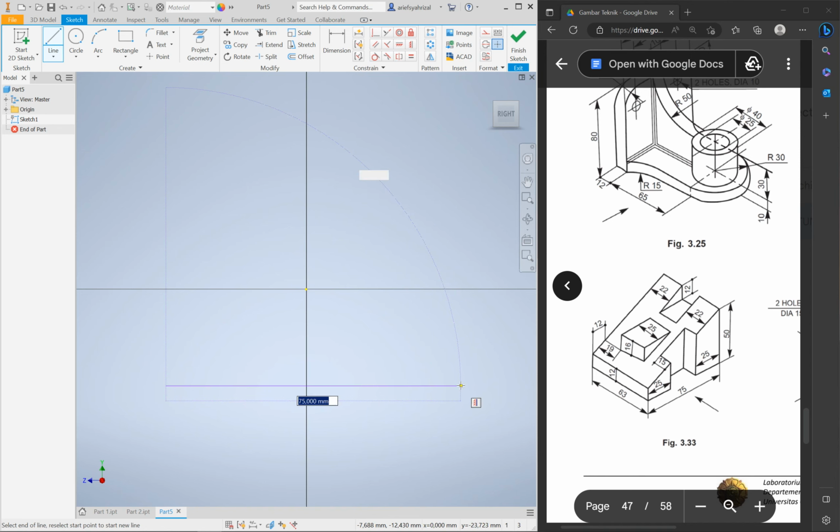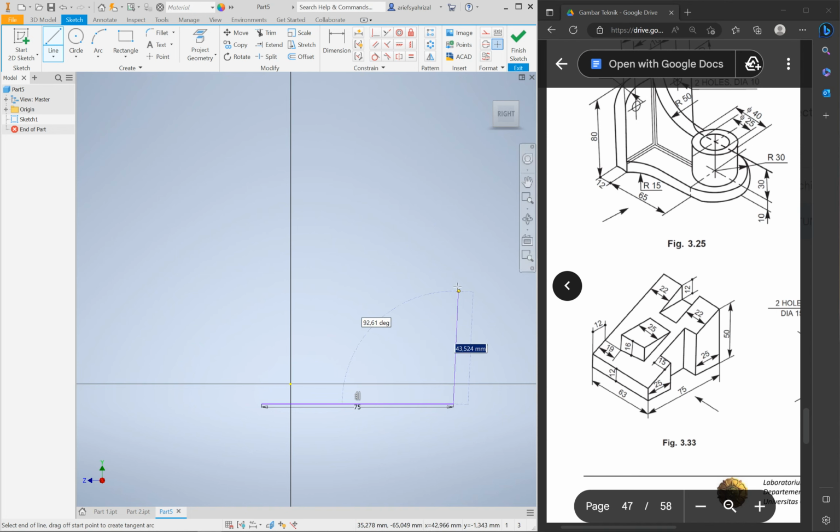Okay, click enter, and then right here is 50. As you can see there, here 50, and then we have our line here as 12. Okay, 12, and this is like a trapezium, and then we have to constrain our sketch here to, I'm sorry, here to here, and then here, here.